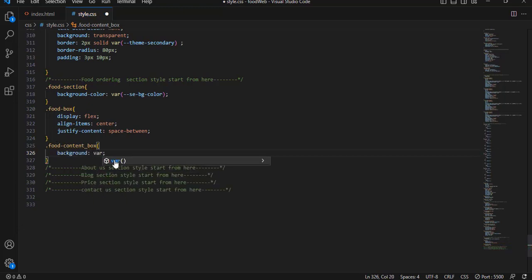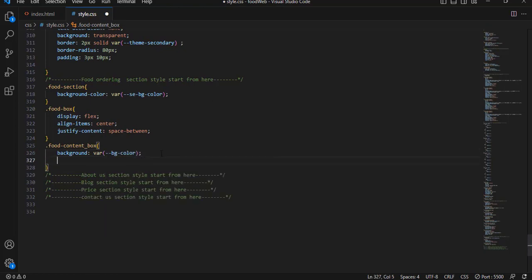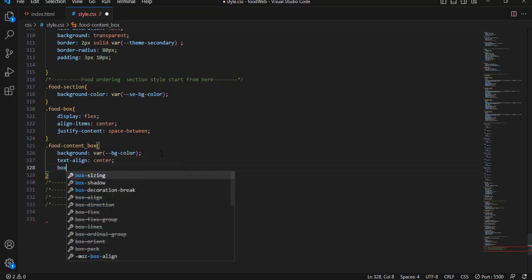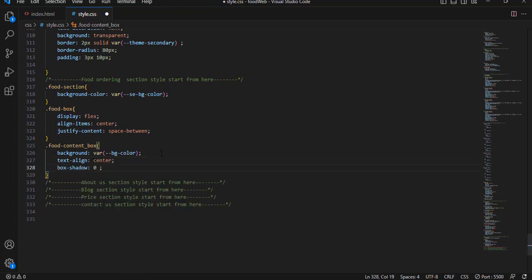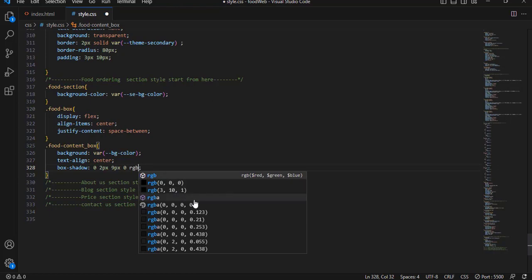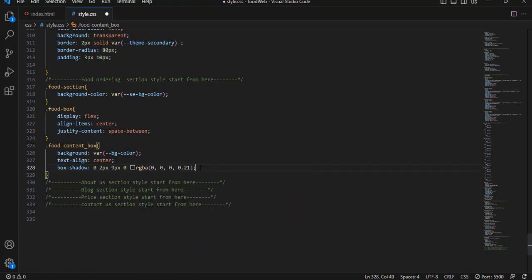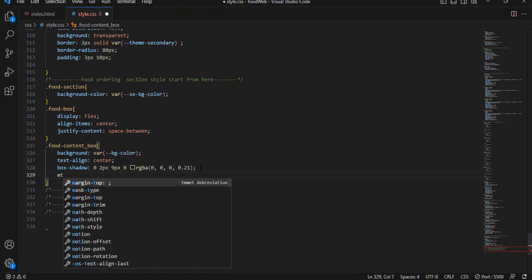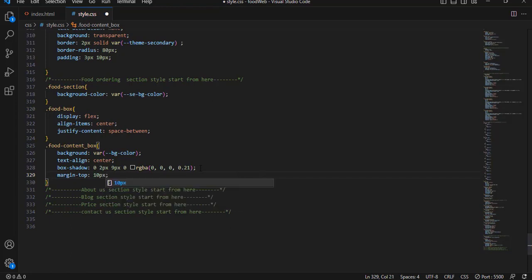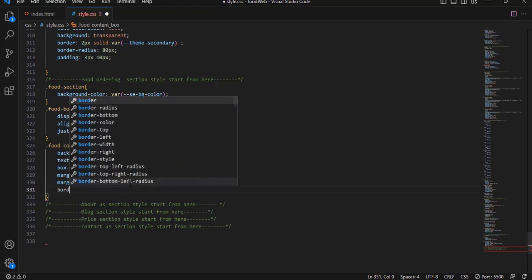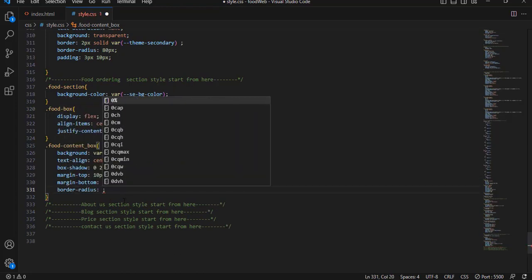We use a white background right here, so we have the BG color and text color, text align center, box shadow 0 2 pixel, 9 pixel, 0, and having an RGB color right here, 0, 0, 0, and we have 0.21, and margin top 10 pixel, margin bottom 30 pixel, border radius, it's better to use 20 pixel.